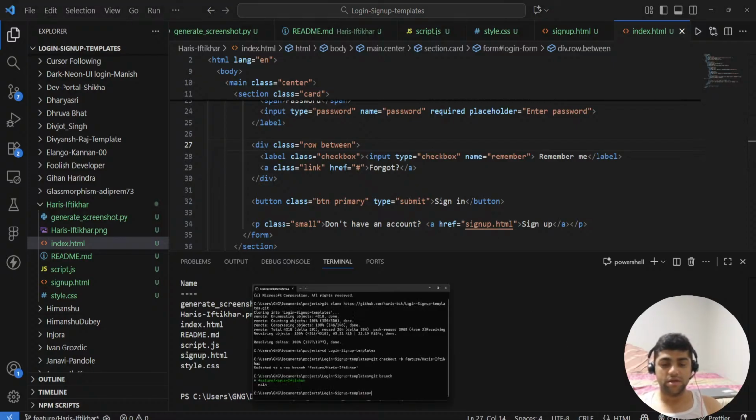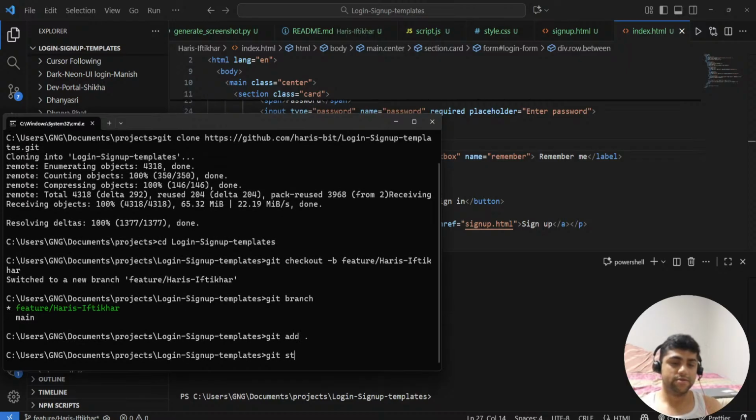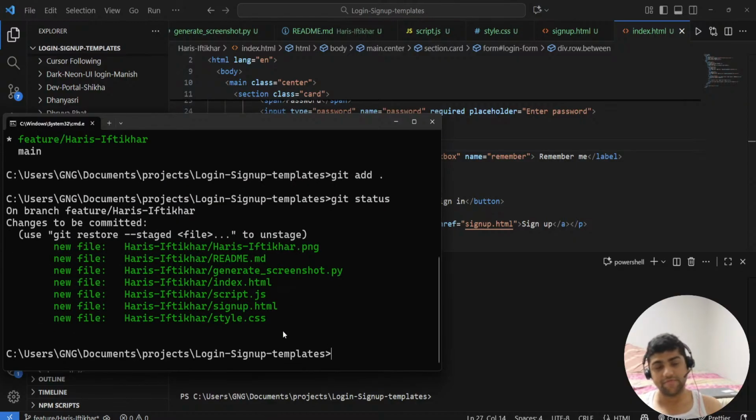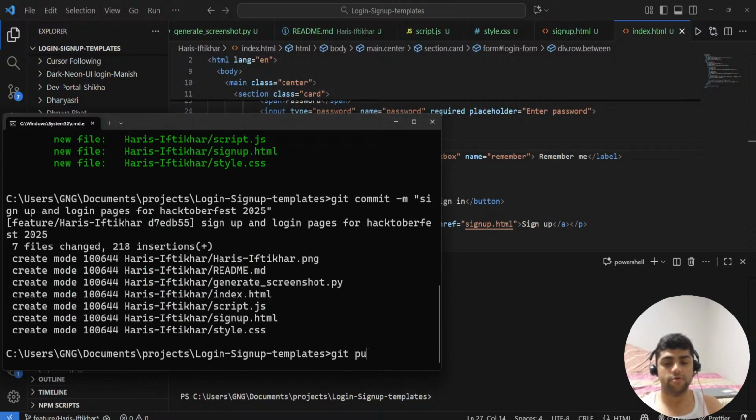Let's go ahead and push the changes. If I say git add dot, now git status, the stuff that I added, git commit -m, login, sign up, and sign up and login page for October 2025, and then we have git push.